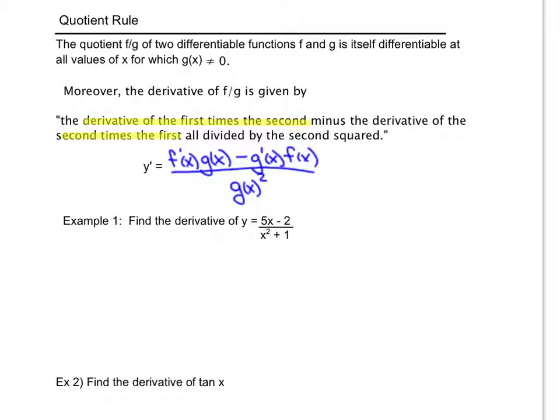If you remember from when I gave you the product rule, I said I like to switch it a little bit from what the book does. This is why: the way I use the product rule, I say the derivative of the first times the second plus the derivative of the second times the first. By putting the product rule that way, I don't have to memorize anything really new for the quotient rule. I just have to know that instead of plus, it's minus in between, and then I also have to remember to divide by my second function squared.